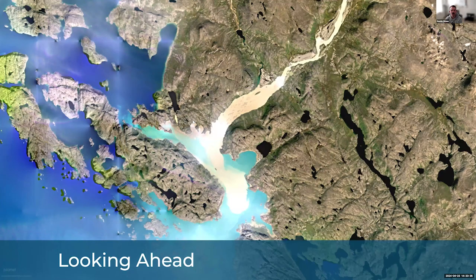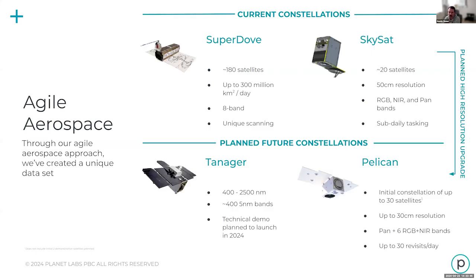All right, so you've kind of gotten a sense of where Planet is currently. We're working on a lot of things, but of course, we're always looking ahead. And so I wanted to introduce to you a couple of new constellations that Planet is focusing on over the next few years. So you've seen information around our Dove satellites and SkySat. We're actually planning on venturing into a couple of new territories, one of which being a hyperspectral satellite.